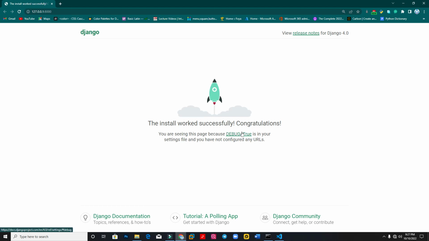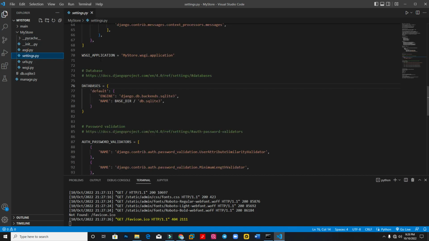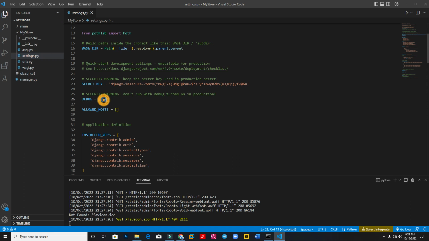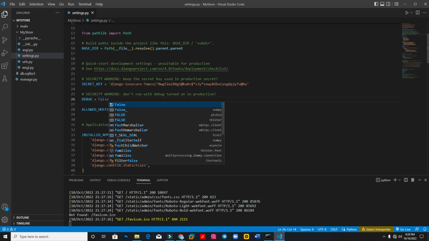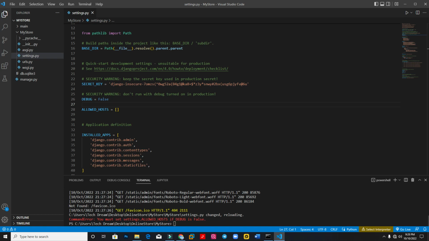Okay, and then debug is set to true. This is what happens if we change debug to false. We are not going to see this page. Alright, so let me show you. Go to settings, and then change debug to false. Let's wait for our server to reload. Okay, so it says allowed host must be set if debug is false.